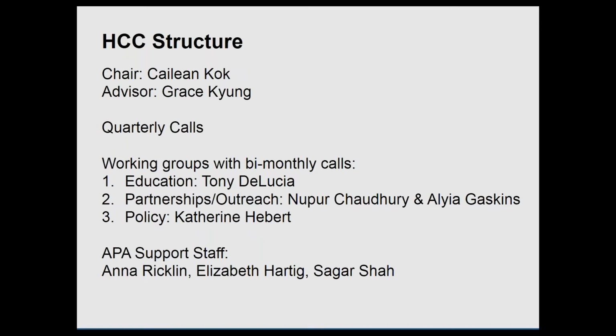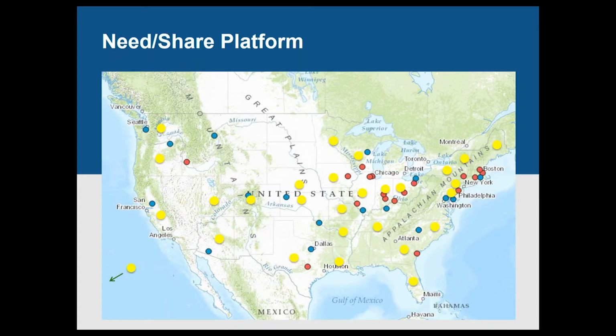So this brings me to my next point. On each quarterly call, we'd like to create a needs share platform where people can share what opportunities and what they're celebrating, but they also can express their needs, and hopefully it gives an opportunity that other members on the call can address their needs and point them in the right direction, or APA can see where there's more needs for them to focus on.